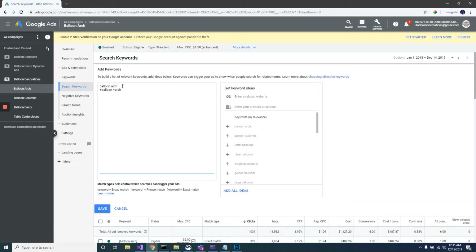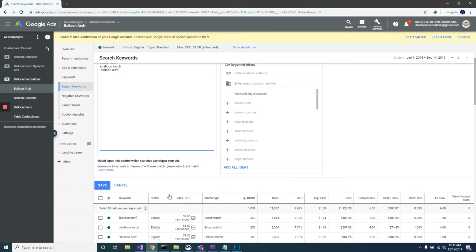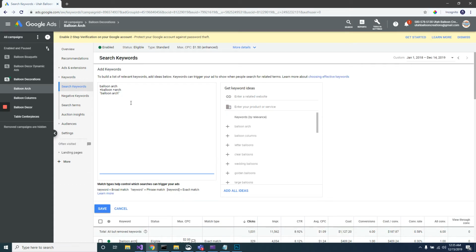Now, with phrase match, you are putting quotation marks around it. Basically what you're saying is, anytime this is in the search term, I want to show, and it has to be in this order. If they're not next to each other and not in that same order, you will not show.